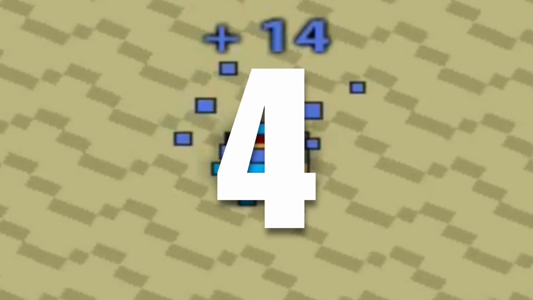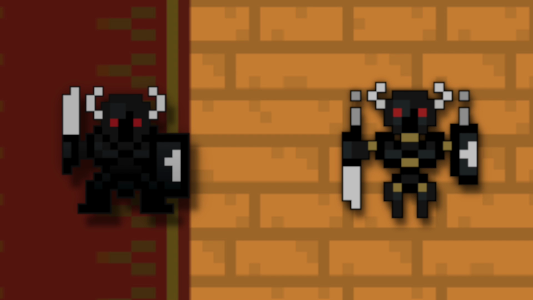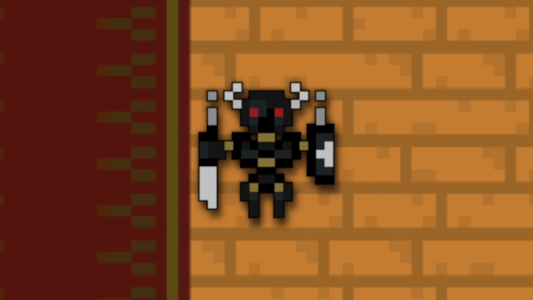Number 4. Oh, here we go. We're getting into it now. Oryx Puppet. Yet another treasure room boss that makes the list. Personally, I think the design of the Oryx Puppet completely beats out Oryx's original design by a long shot. I don't really know why, they're very similar. Obviously, it's the Oryx Puppet, it's supposed to look like him. But I think it's the shape of the puppet that really distinguishes it for me.